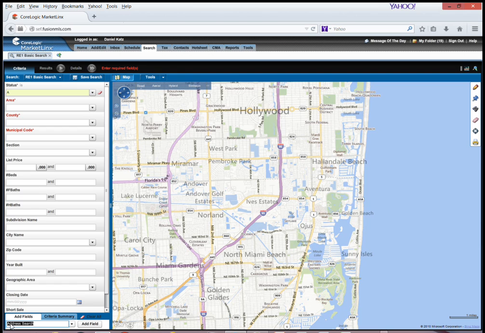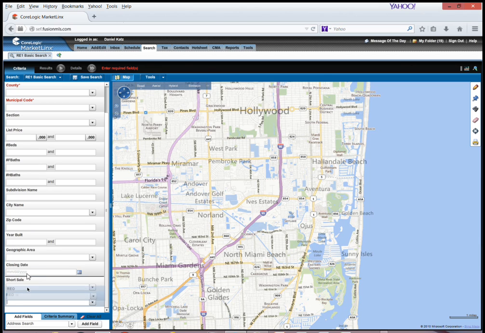The same thing goes for REO. Maybe our clients want or do not want an REO. I select the field and I add it. Once I go through this lengthy list, selecting those fields that I would like to include in my criteria, I can reposition these fields. So if REO is important for me to have displayed at the very top of my list, I can push it up and then drop it in the position where I would like to have it. So I have here section, list price, bedrooms, bathrooms, and then immediately REO. And that way I can just sort out this list in a way that it's more convenient for me.